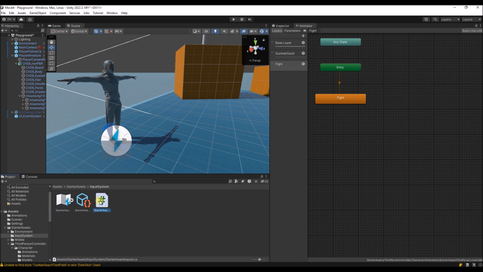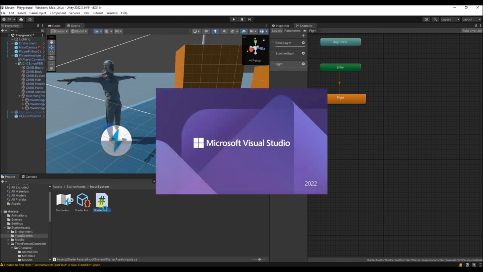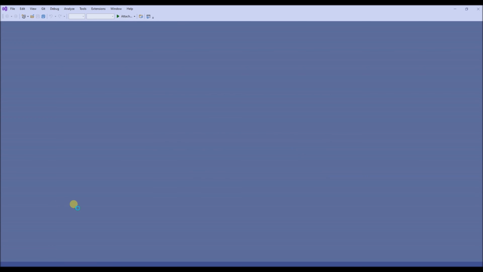And now this starter assets, they made it especially with this intermediate script, let's say, where they will store all the values of the inputs. So we can extend that one to use our keys as well.